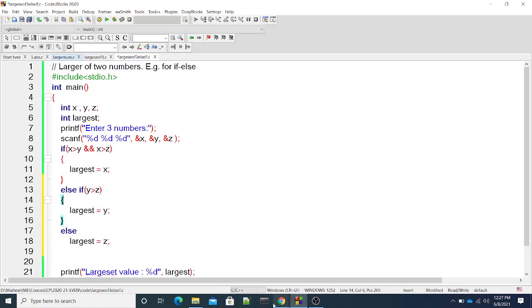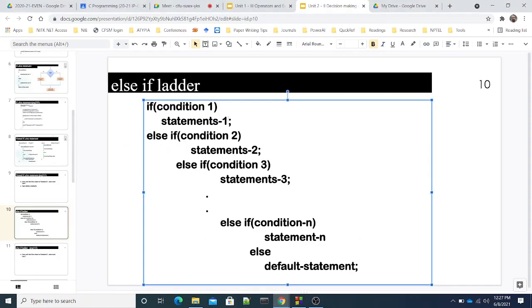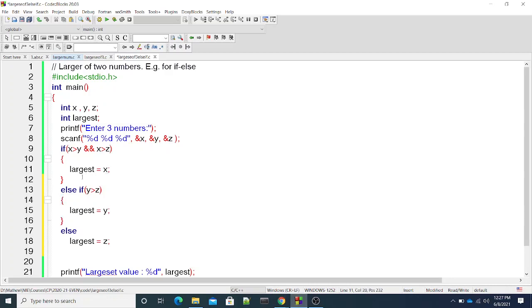I told you, out of those statements, only one will be executed. In that else if ladder, one set only will be executed. Either this or this or this, like that. So if x was largest, we would have executed this and come out of the entire else if ladder. Since that is not the largest value, only then are we coming to else if. And if y was largest, we would have ended here and concluded that largest is equal to y. That is also false. Then we will enter here.